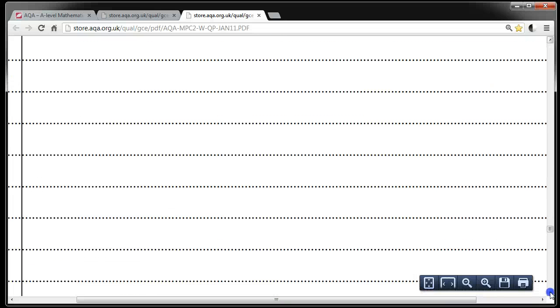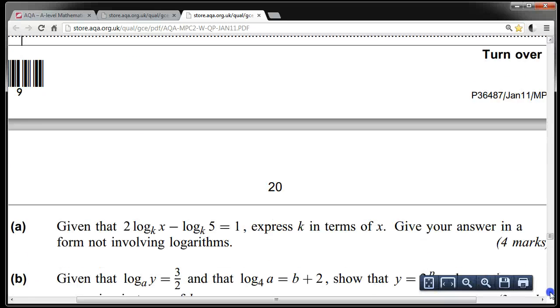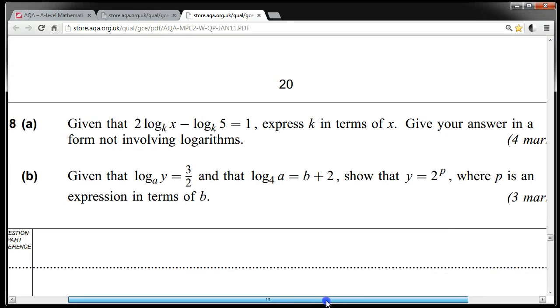Now let's just flick towards the end of the paper. And this is question 8. Logs, again, logs are nice. There's no bookwork here, it's just simple logs. Express k in terms of a, so you can combine the logs. The 2 is 2 times, so that'll be x squared. Minus is divide, and then you can unwrap the log. Once you've got it as a simple log, you can just bring the k underneath, and hit the number here in the air. So that's fairly easy, and so too is this one.